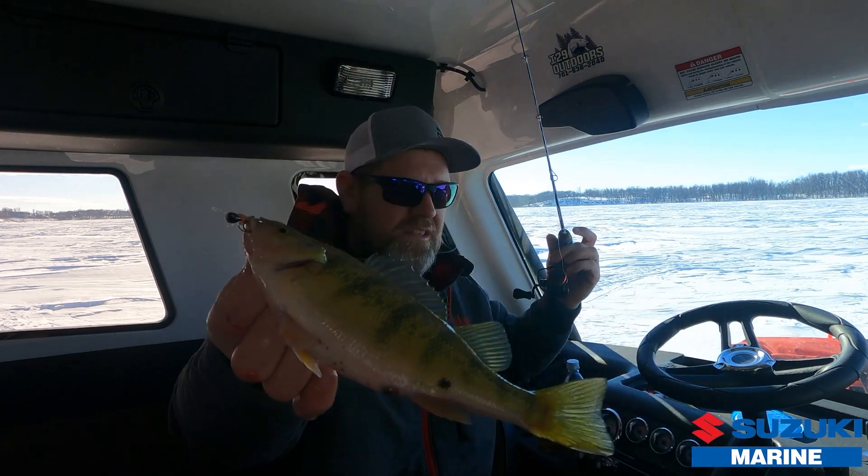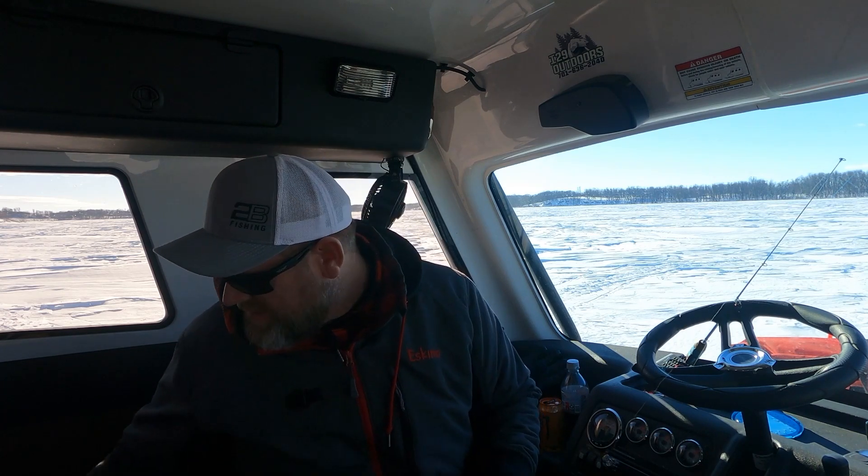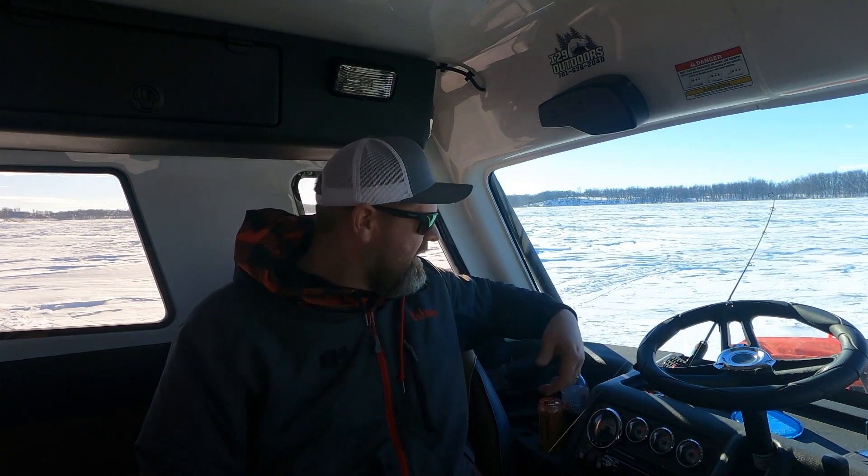It's a Christmas tree, and that's what you're looking for. What we're fishing here is old shorelines. Devil's Lake has a few old shorelines and you hear people talk about it all the time. Right now we're in 20 feet of water fishing right off the break of an old shoreline, just using a little tungsten with a little feather on it, and it seems to be really triggering these fish. We've got a pretty good school of fish we're sitting on. That's not always the case — a lot of times when you're perch fishing you've got to move, pluck four or five out, get on them again, and try to follow them.